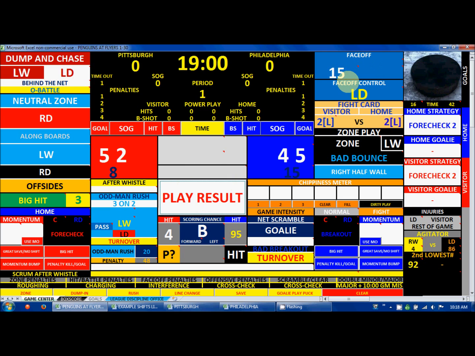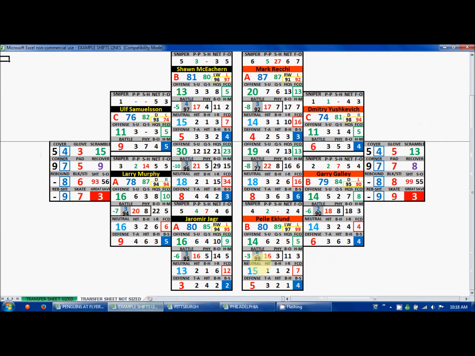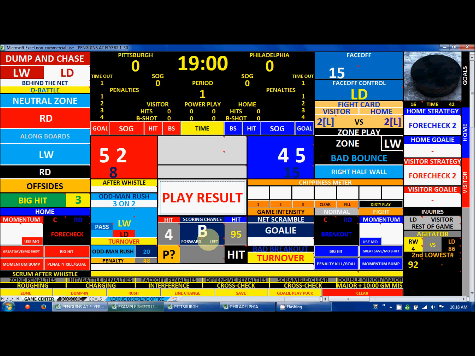So this time it's within Lindros's face-off win rating, and so the left winger is matched up against the right defenseman, and it's scenario red, which means the defense is well set up. That's Larry Murphy. Pelle Eklund has the puck, but Murphy is well set up, and he has the defense rating of 9. And in this scenario, we use the random number of 1 through 10, and so Larry Murphy has 9 out of 10 chances of stopping the zone entry right at the blue line. So it doesn't make sense to try and get by him.